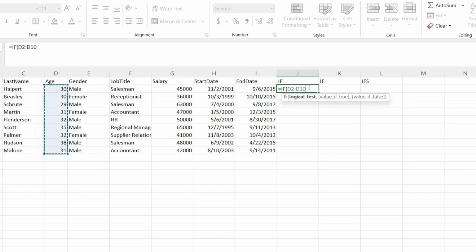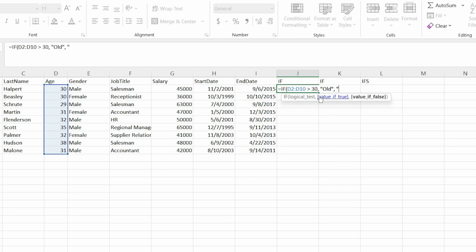So let's do this age range. If they are greater than, let's do 30, we're going to do a comma. And if the value is true, what should be the output? If they're greater than 30, we're going to call them old. And if it is false, so if they're younger than 30, what should it say?